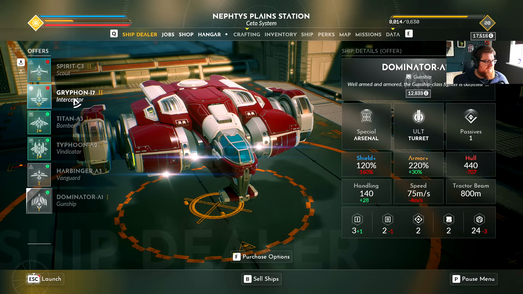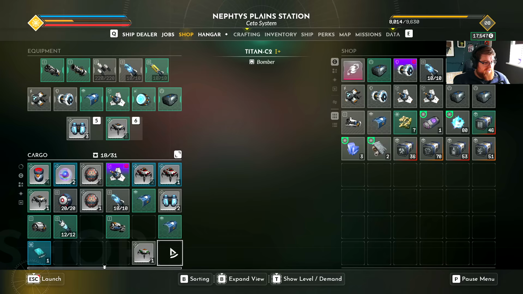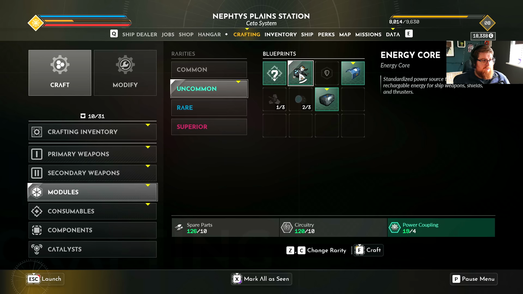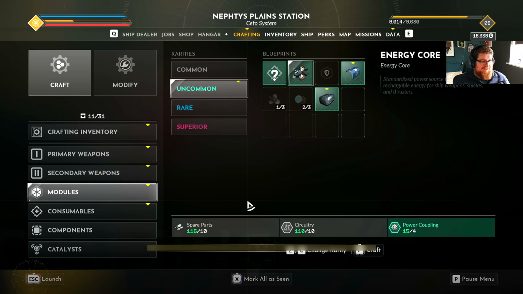All right. I think there's just a few things I want to sell here that aren't useful. Things like seeds, the extra nanobots that I don't need, the extra power converters that I don't need, and so on and so forth. We could try crafting a new energy core. It makes one way better than our current one. Equip!